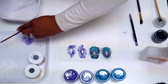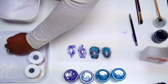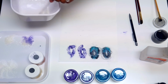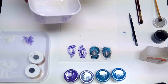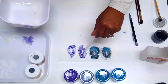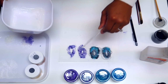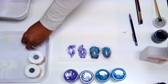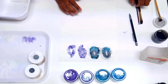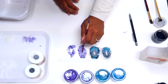So I'm gonna take some of this clear, separate it out, so that we have more to work with here. And I'm going to go ahead and do my piping with my purple again. And then I'm going to add some of my colored with my white and then push it into the edges.